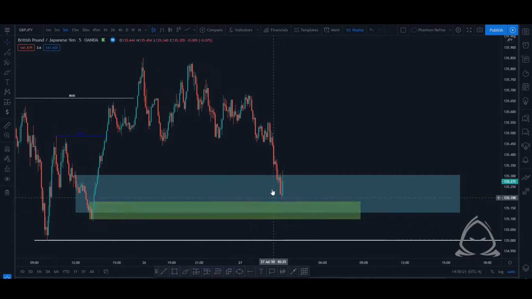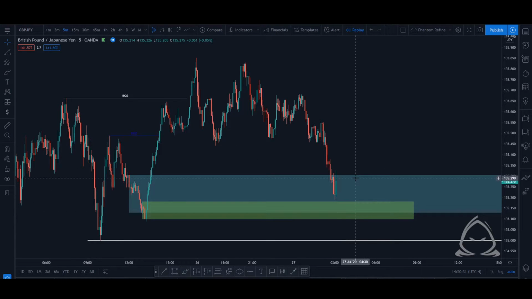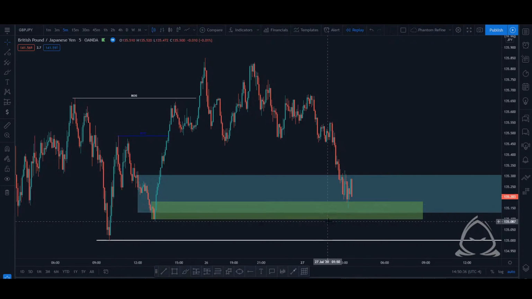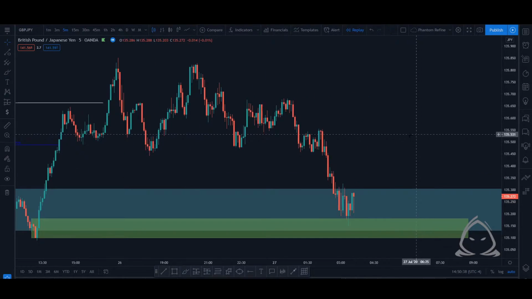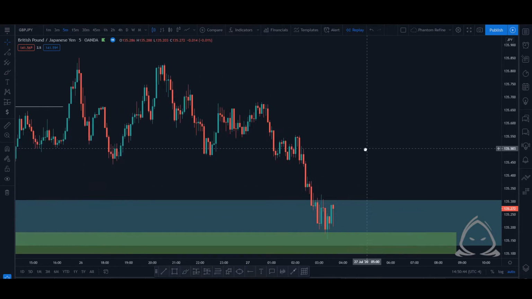We can see that price is now tapping into the 1 hour order block. So if your entry was right here, you would have been tagged into your trade and then immediately moved into drawdown. Again, drawdown is not a big deal, but just something to point out. And then we can see we've now tapped into the 15-minute order block. So if we had our position there, we would have been tapped in and effectively run into profits.